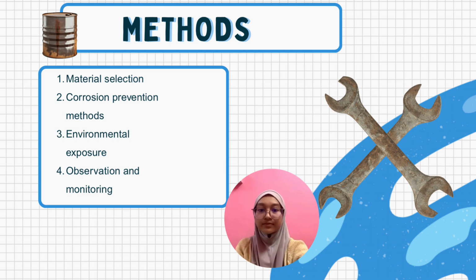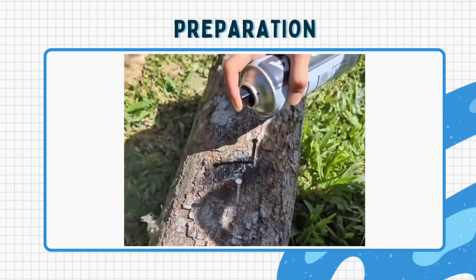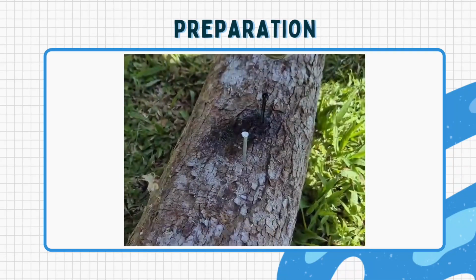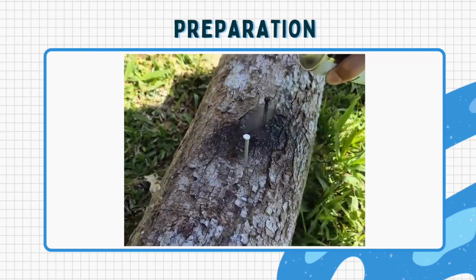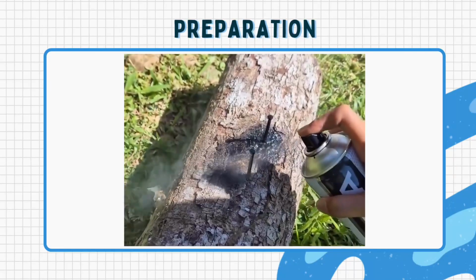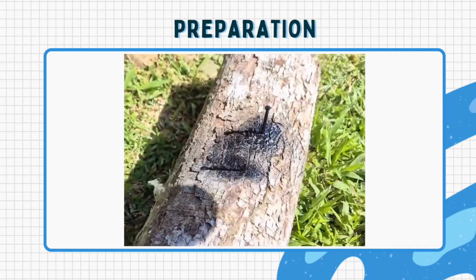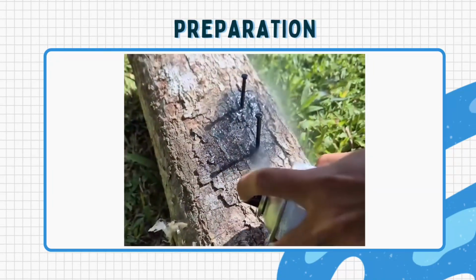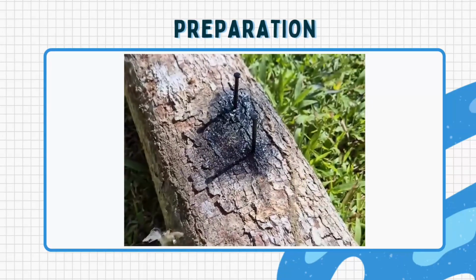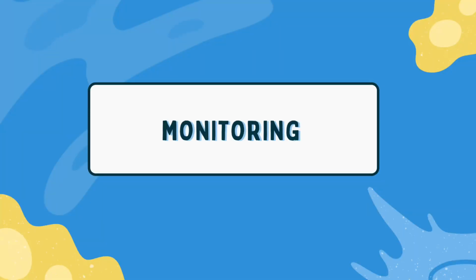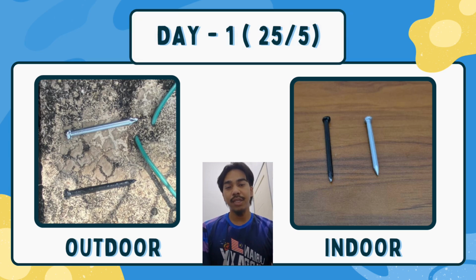The surface remained unchanged. Both uncoated and coated show no sign of rust. Under outdoor exposure, the spray coating on the nails began to wear in several areas. However, indoor samples had no visible signs of corrosion. Both samples remain free from rust. The nail coated with spray shows areas where the coating had partially worn off, exposing parts of the original surface. Despite this, no visible signs of corrosion, such as reddish brown rust, were observed.